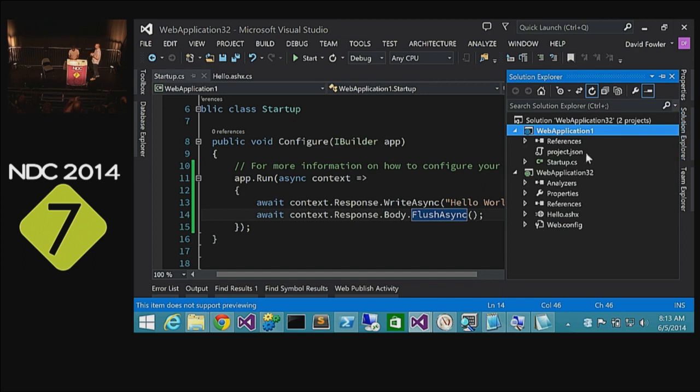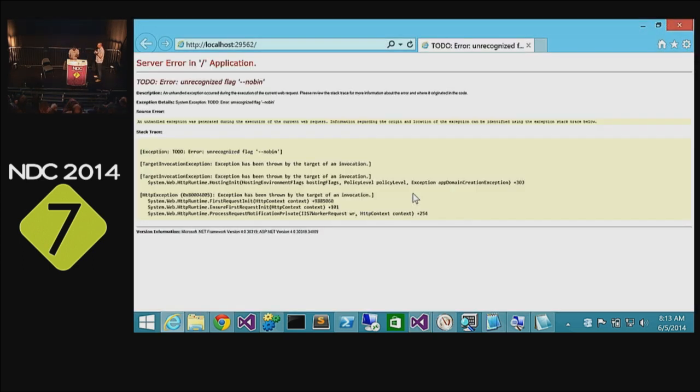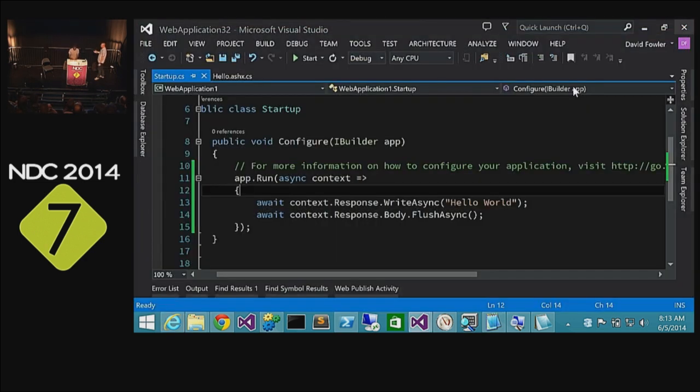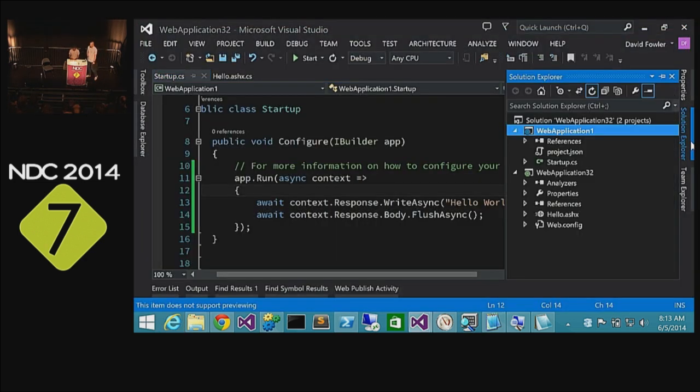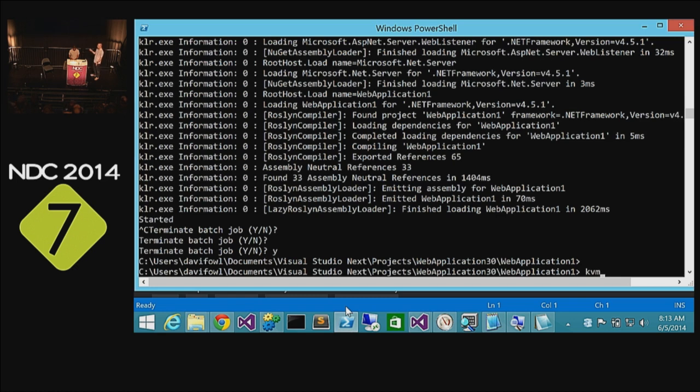What was that? Why'd that fail? So we made a change to the runtime itself, and the version that's in VS currently is already incompatible with the newest version of the runtime. So to make this work, hang on. You mean the version of VS we released on Tuesday this week? Tuesday is super old. That doesn't work anymore? We're that fast. Awesome. To be clear, though, if you just install that version of Visual Studio, it will work. Yes, it's only if you start cloning stuff from GitHub and using the KVM.